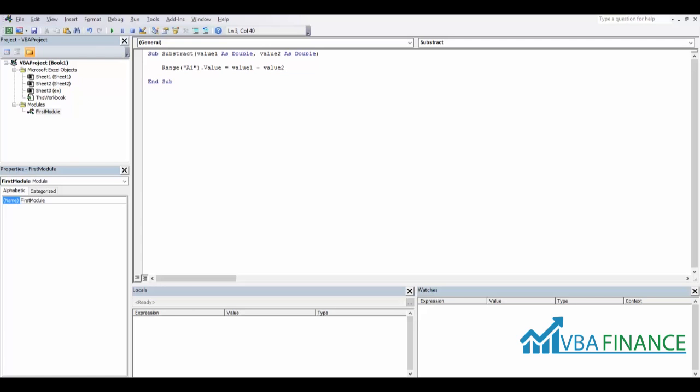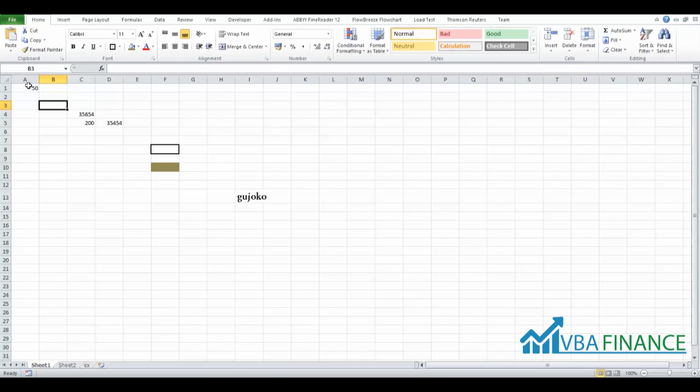Let's try it directly on Excel. To test this sub, we create another sub that defines the input values for the subtract sub. We will call it subtest. By the way, I changed the sub name to avoid confusion with the default Excel functions. To call our procedure, we use the Call keyword, and we set, for example, 150. Then, we will launch this test sub using the arrow button, Run Sub. Once we click, there is no error message and the result displays in A1, as we expected.